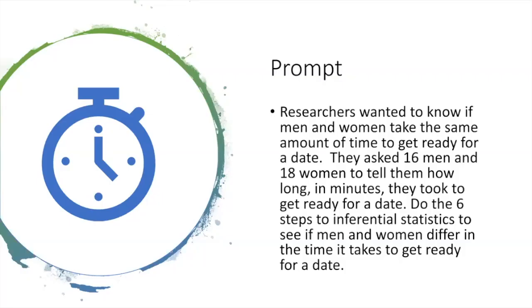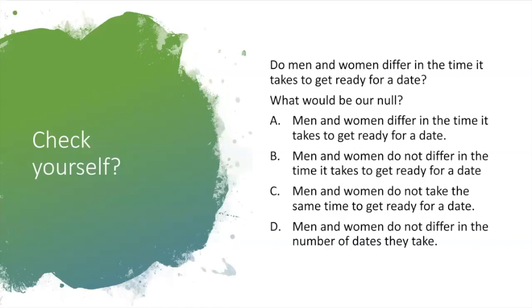So first thing I'd like to point out is, is there any prior research in this prompt? Nope, doesn't look like it. So we are not justified in doing a one-tailed test. So if our research question is, do men and women differ in the time it takes to get ready for a date, which I hope you noticed I took from the prompt, what would our null hypothesis be?